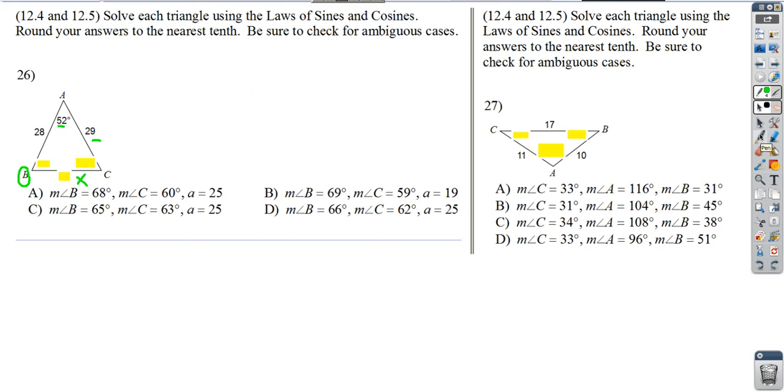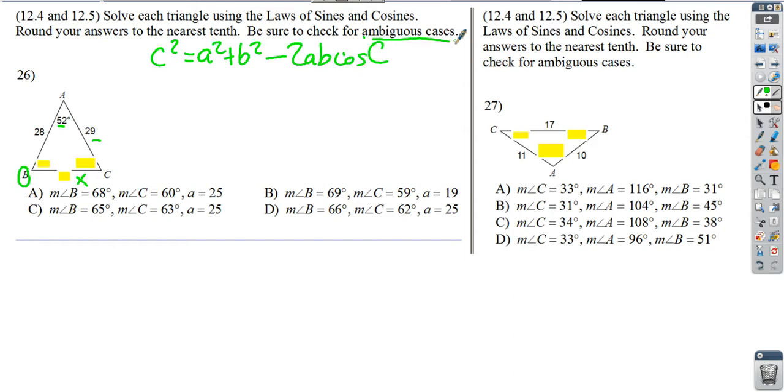And this is the law of cosines right here. It's kind of like the Pythagorean theorem, a squared plus b squared equals c squared, but with another part to it, the correction factor. This is basically the Pythagorean theorem for triangles that are not right triangles. The other reason we know there are no ambiguous cases is that they actually drew the picture for us, so we don't need to guess. There's no other triangle we could have.